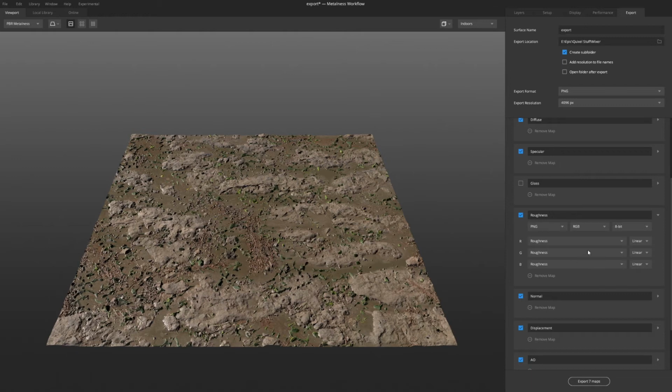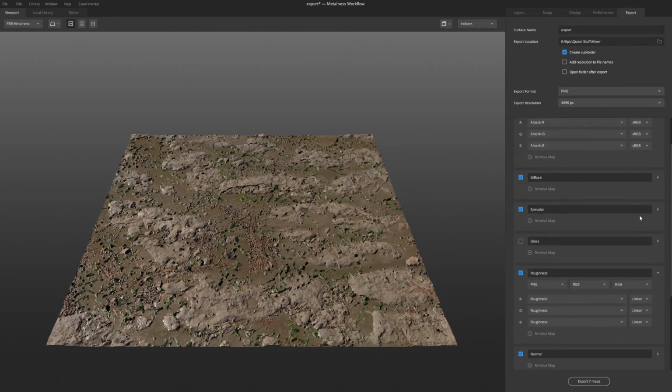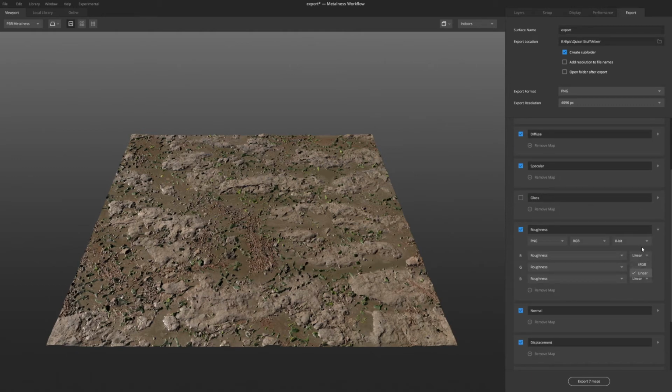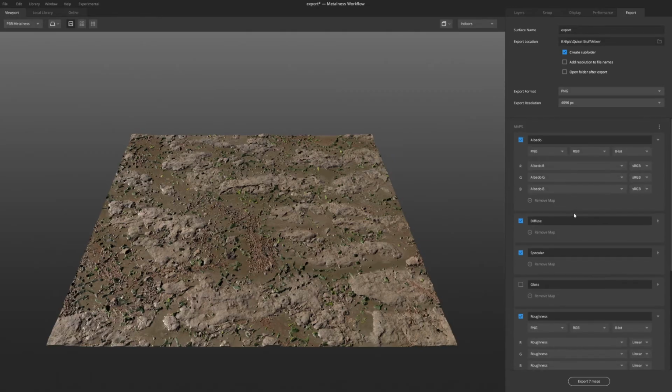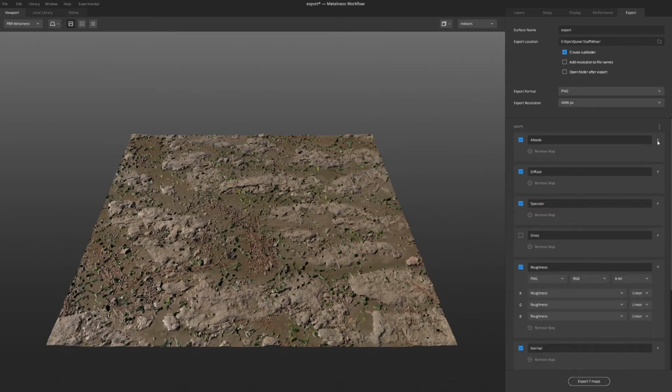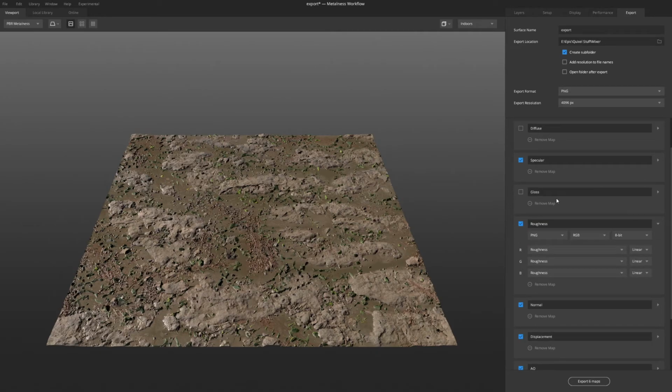So that's another good thing that Quixel allows you to do, is to change here whether you want sRGB or linear. Over here, you can also select what kind of maps you are exporting. So if I'm exporting this out, I'm not going to be exporting albedo and diffuse. I'll just export albedo because albedo and diffuse are pretty much the same thing. Sometimes they're even interchangeable.